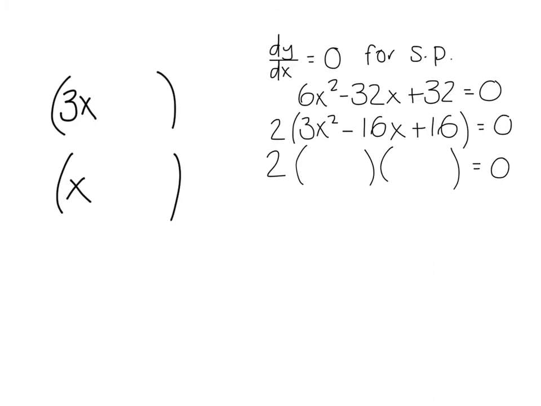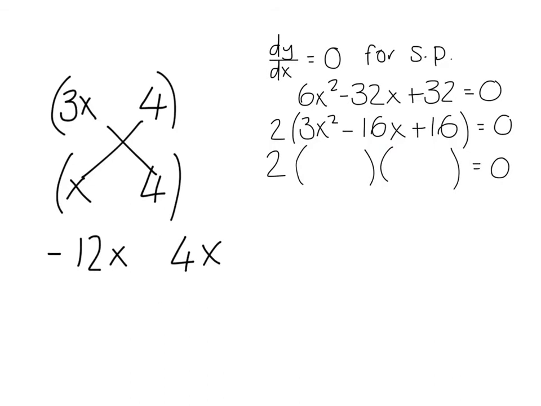Then we need to think of two things that multiply to give us 16. So there's quite a few options for that. If we pick the correct one straight away, it should be 4 and 4. So to check that that is right, we'll do a crossover working. 3x times 4 gives us 12x, and x times 4 gives us 4x. What we need to do is combine these two things now to give us negative 16x in the middle. And we will do that if we have negative 12x take away 4x for minus 16x. So we multiplied 3x and 4 to get negative 12x, which means it has to be negative 4. And we multiplied x and 4 to give us negative 4x, so that means this one has to be negative as well.